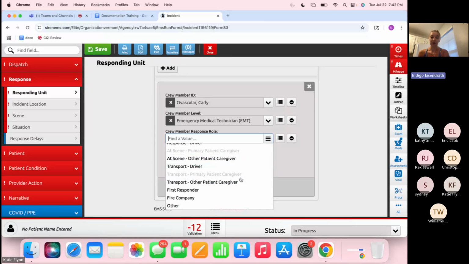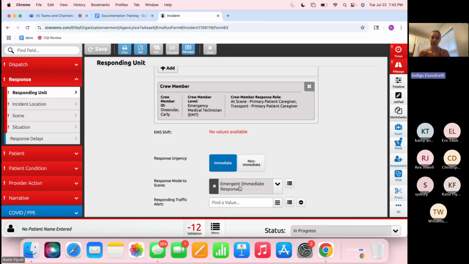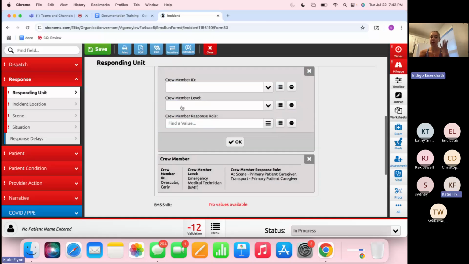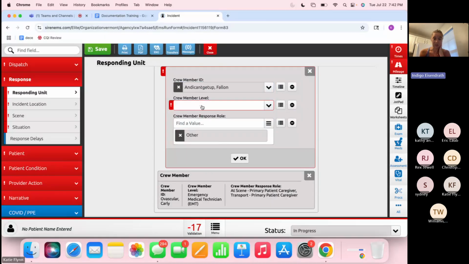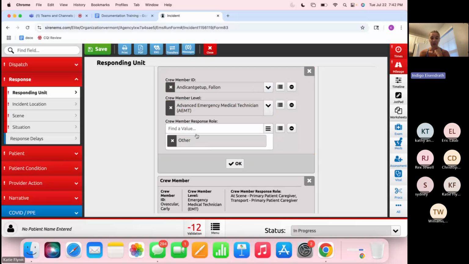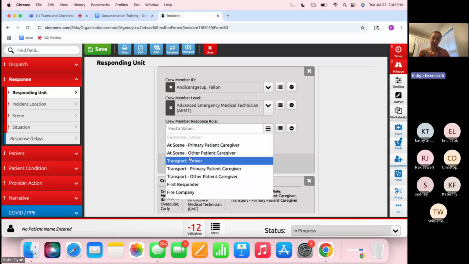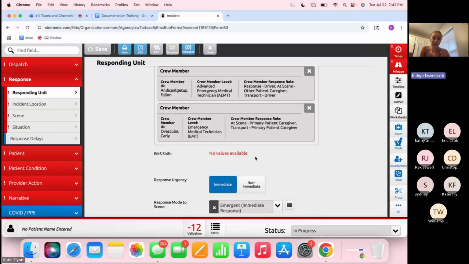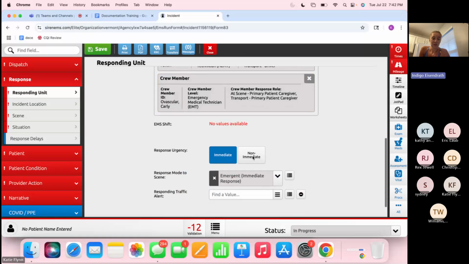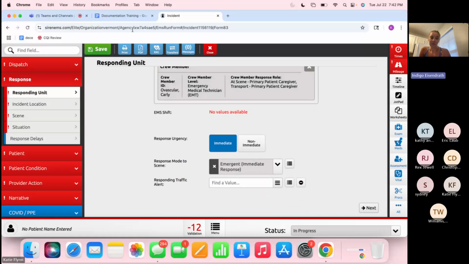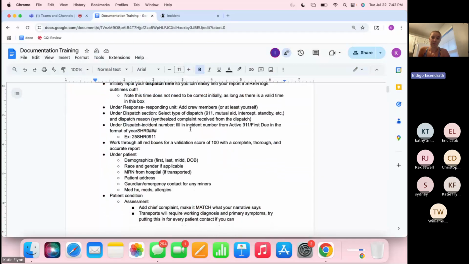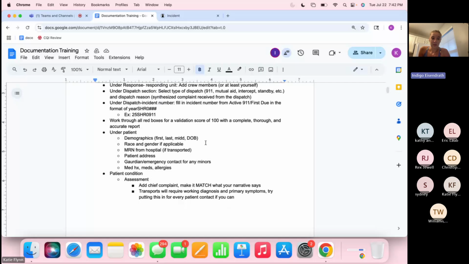So do make sure that you adjust those based on what ends up happening when you go through your documentation, whether it's a transport or an evaluation, something like that. So you'll work through your red boxes, and this is all for any documentation.